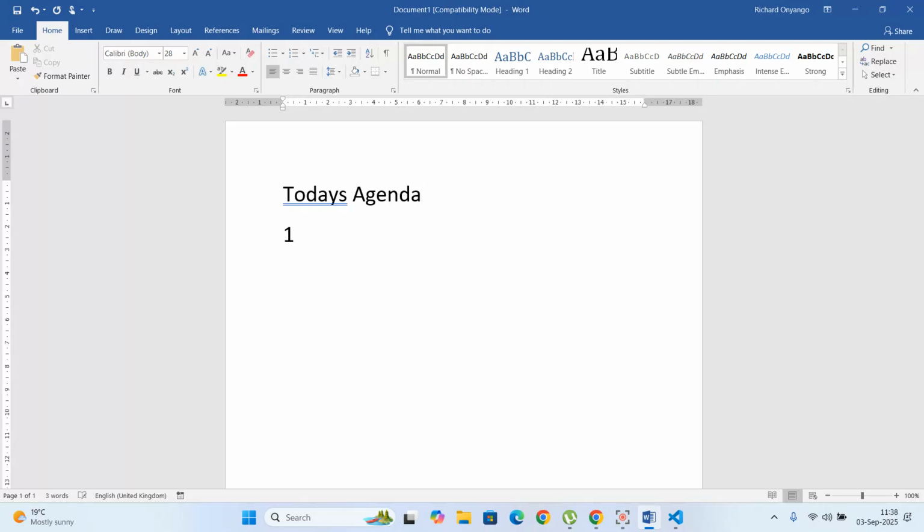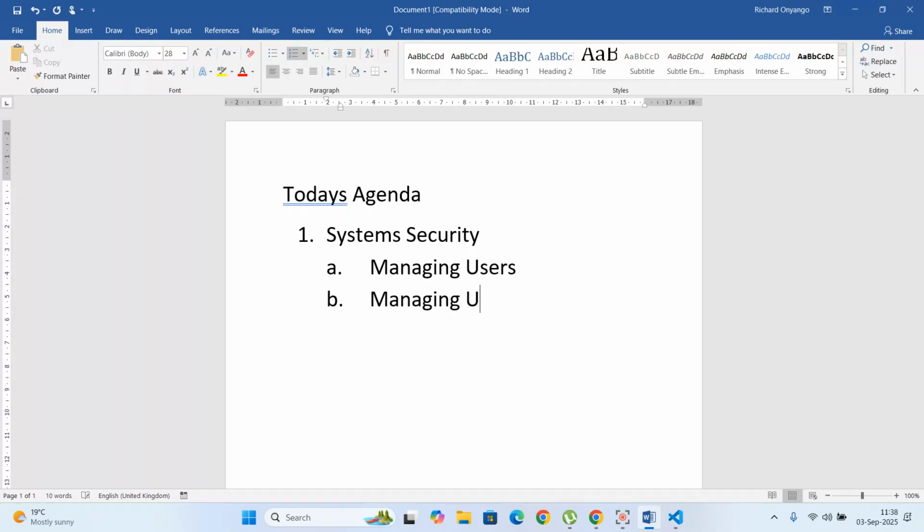So one is system security, and this will be managing users, managing user privileges, and also, what do we call it? Implementing user privileges.